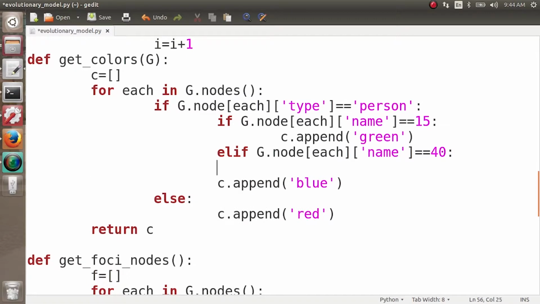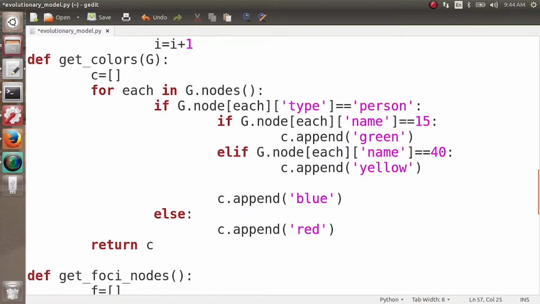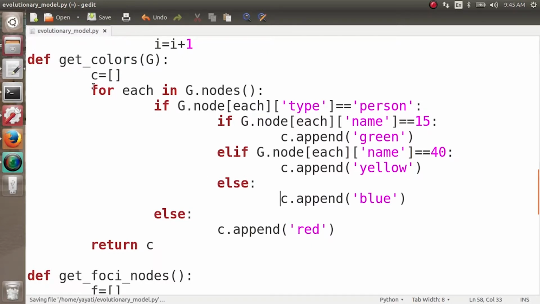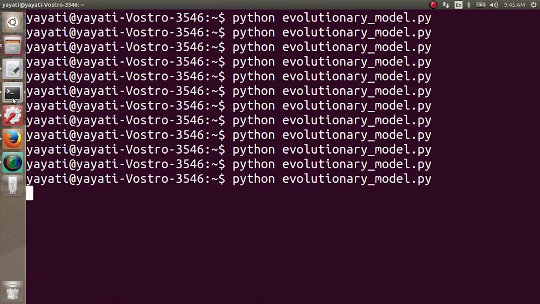So if it is 40, C.append, and what do we append here is a yellow color. And still if some node is left, obviously many nodes are left having the BMI in between these two, then we do C.append blue. Let's save it, and next let's look at the output.